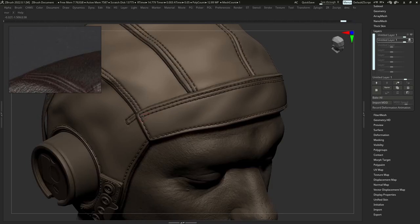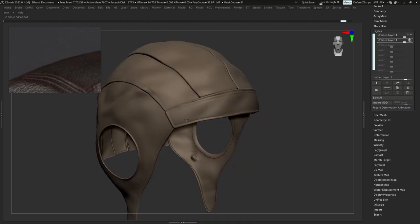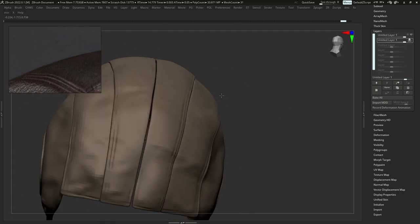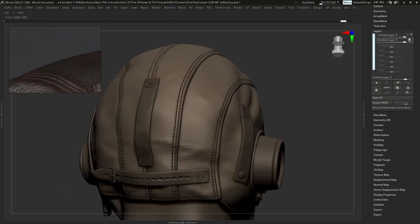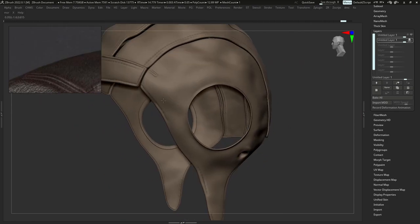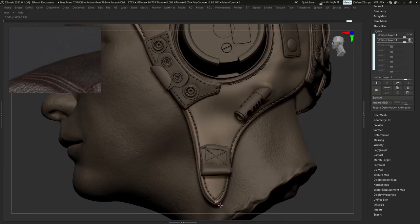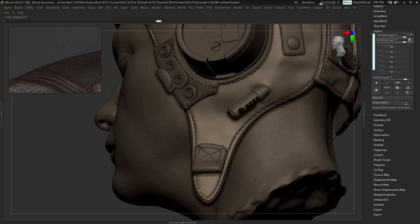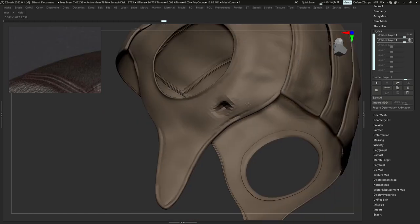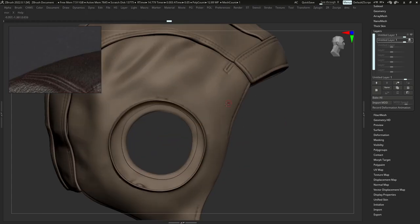I'm gonna skip that one because I feel like this one should be less strong. Maybe let's skip that one as well for now. Let's just do the outward pieces and then we do the next one on a different layer so we get a little bit more control. You want to try to do this with a pretty even pressure on the tablet. See how nice it's going to look.